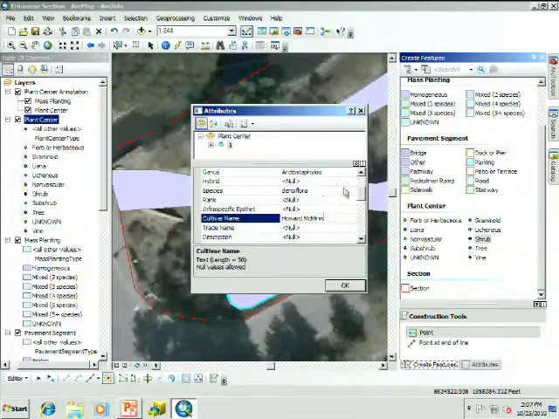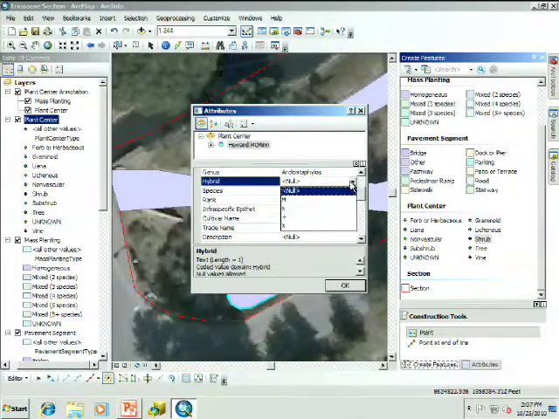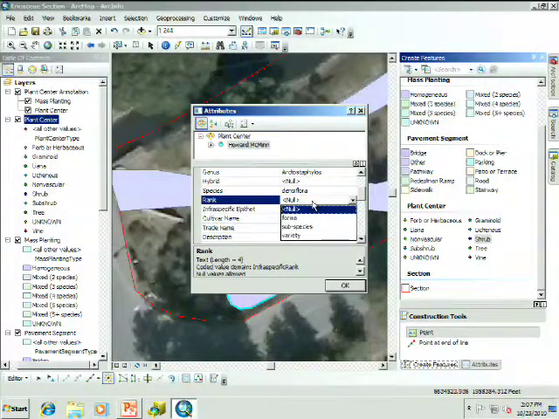Okay, so we have a genus, a species, and a cultivar name. If there's any of this other information, if you know that it's a hybrid, you can click on this, and the different hybrid symbols become available to you. If it has a rank, a forma, a subspecies, a variety, you can enter that information in there. If it has a trade name, you can put that in there.